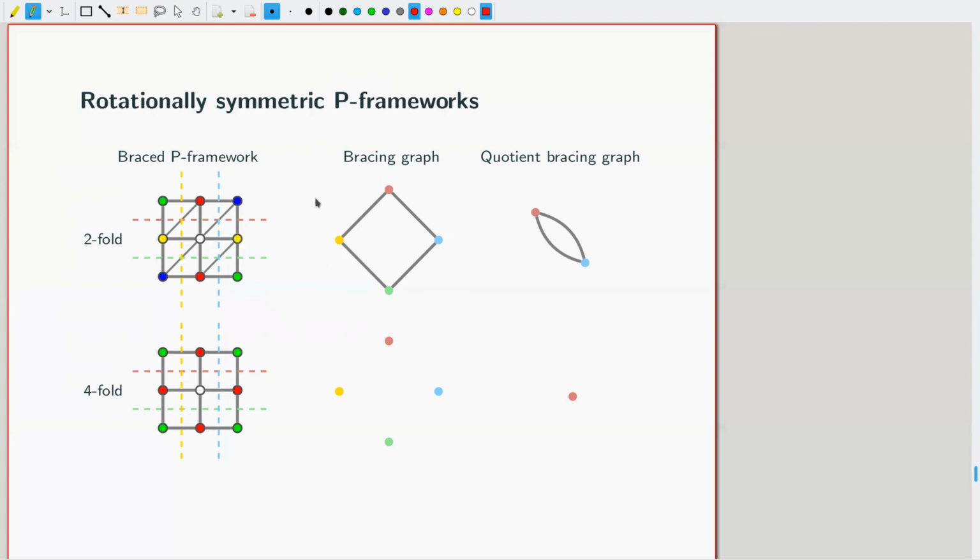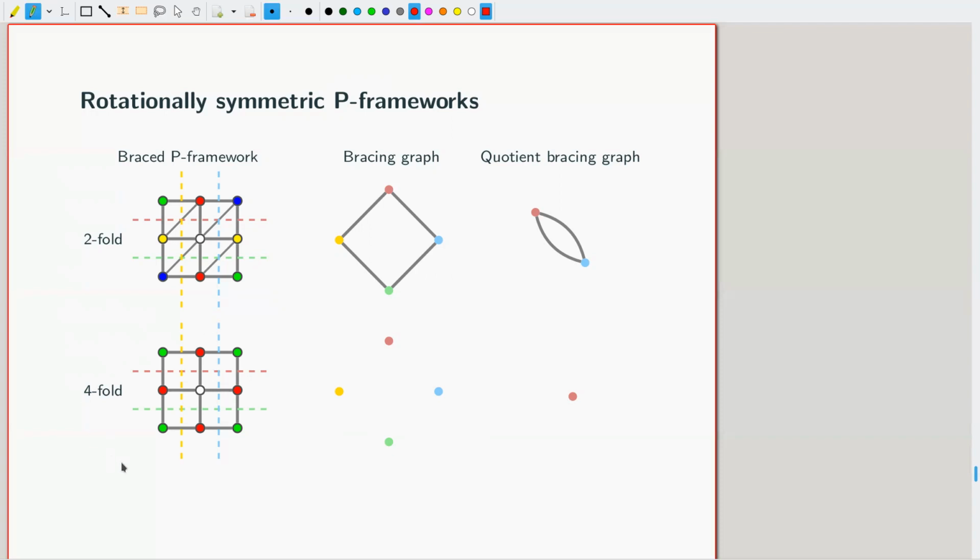So as before, I can construct the bracing graph. I hope it's correct, because when I was preparing the slides, I realized that there was some mistake, but yeah, okay. For instance, here, blue and green ribbon, they meet each other, so they are connected in the bracing graph. So even from the theory we already had, without any symmetry introduced, this is rigid, because the bracing graph is connected.